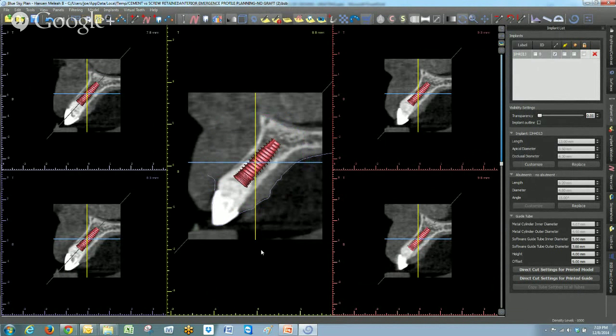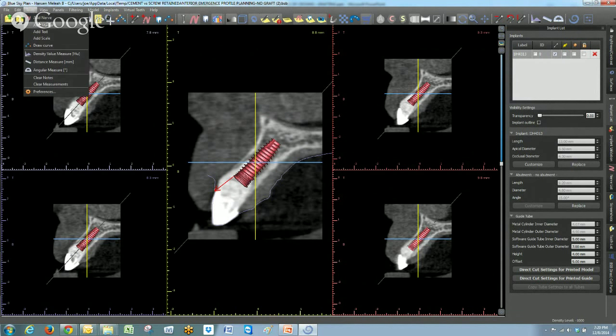So to determine this emergence profile, it's easy to see, but it's pretty graphic if you go up into the tools on the toolbar up here and go into tools and click add marker, and I will go from here, that's the original, that's the pregingival margin area of the tooth, and I'll make an emergence profile. And what this means to me is that when we design this crown, this is all subcrestal, subgingival. This is the shape that the crown should take under the gums.